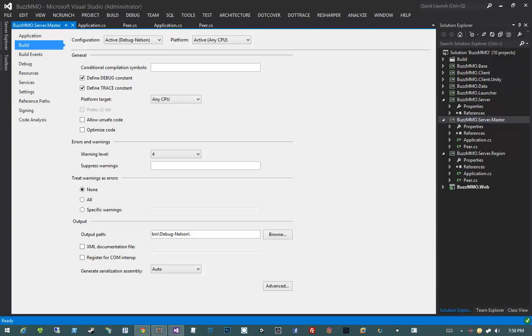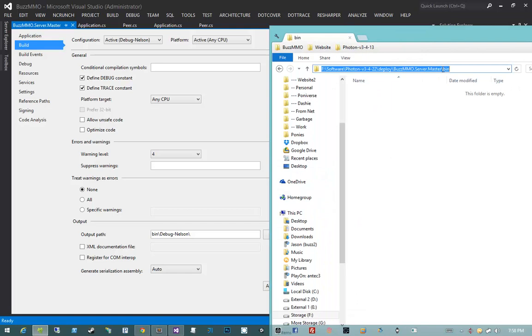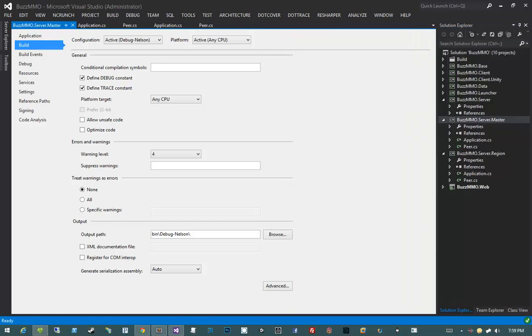So now all that's left to do is to go ahead and get the full path to this bin folder for my Server Master. I'm just going to take this, copy it onto my clipboard, and then I'm going to paste it right here in my output path. So now my output path will result, whenever I build this project in this particular build configuration, in it deploying to that particular folder, which is the behavior that I'm looking for. So I'm going to hit Control-Shift-S, and that'll save out the project for me. Now I have that set up.